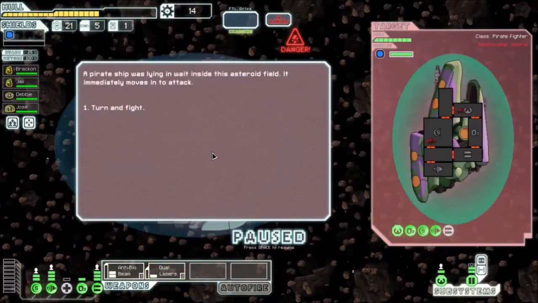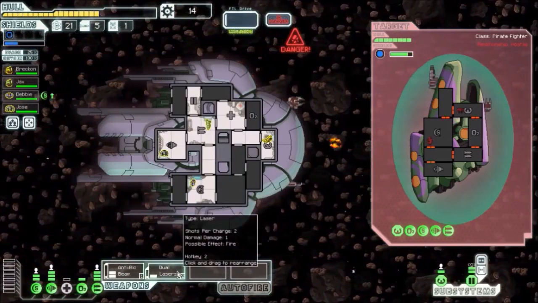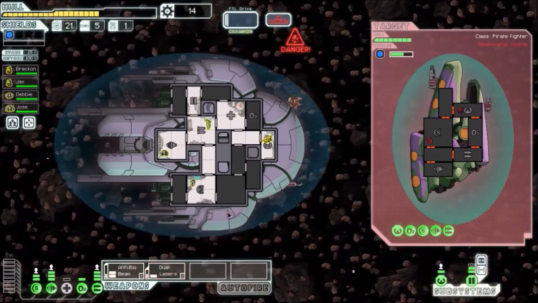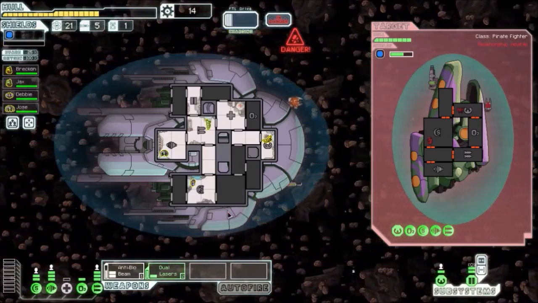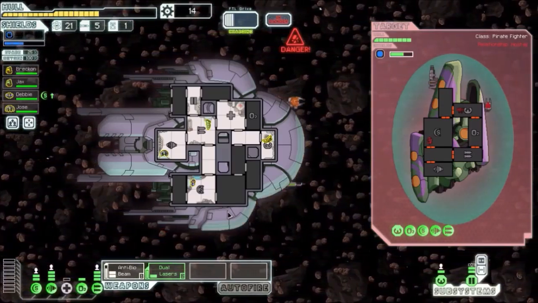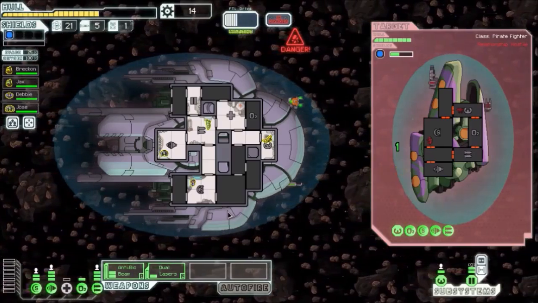A pirate ship was laying in wait inside the asteroid field and immediately moves to attack. Okay, turn and fight. This is good because we're in an asteroid field and they have a Zoltan shield, so we can take them out quite easily. And they only have two crew, which means we can probably hit them with the biobeam with one shot. Now we're going to wait for the biobeam to charge. By that time, the asteroid should probably have taken down their Zoltan shield, which will be good.